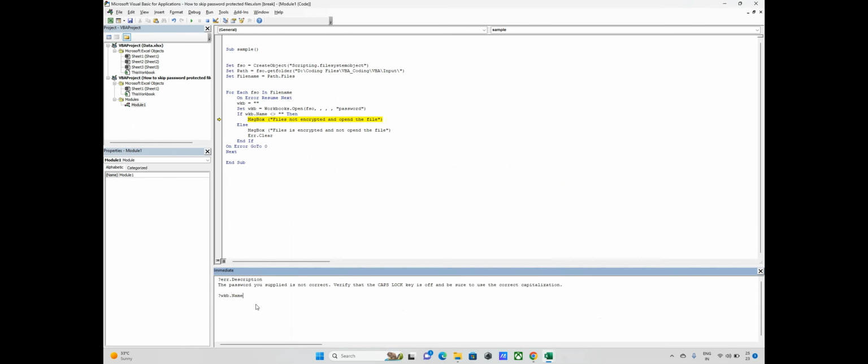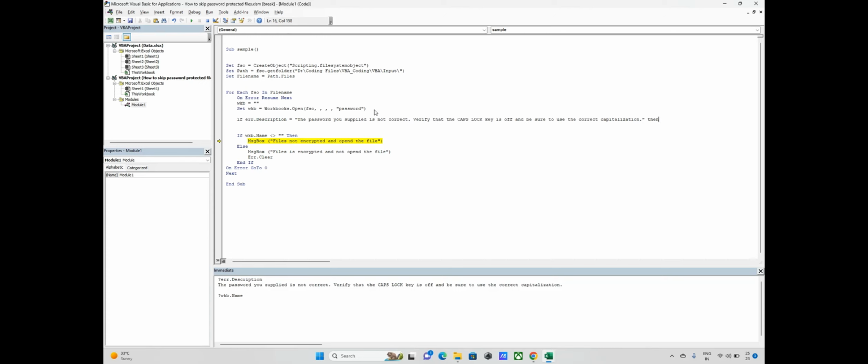Okay, so it's getting something wrong. So I will go with this second option. Now I will put it here. I'll take one if condition: if error dot description equals this, then I will put end if, and I will take these two things. I'm just modifying the code here and updating. So this is one condition.